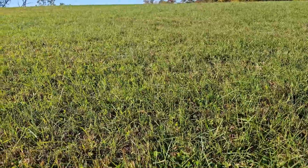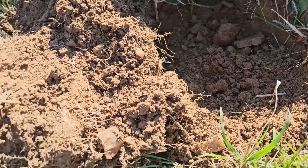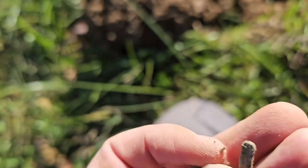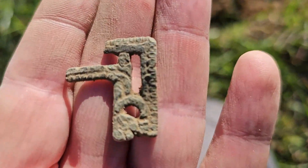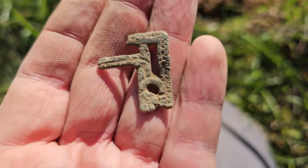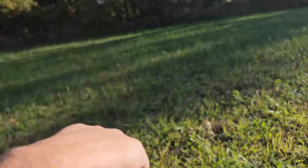The last time I was out here I was working down this hill and actually stopped right here — I dug a big dandy button and went up that way and out. If I would have come over a little bit further I would have gotten this signal, which sounded very similar. But when I popped it out — check this out. It is a corner piece of an open-worked shoe buckle frame. That is really, really pretty. Sorry for my voice — I am recovering from losing it, so I sound a little hoarse. But check out that beautiful open-worked corner piece of a shoe buckle. I will take that super cool find.